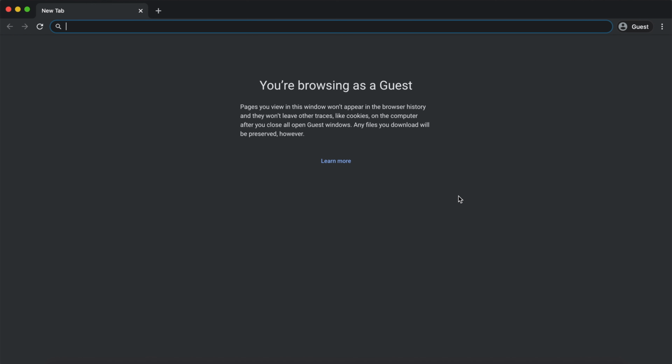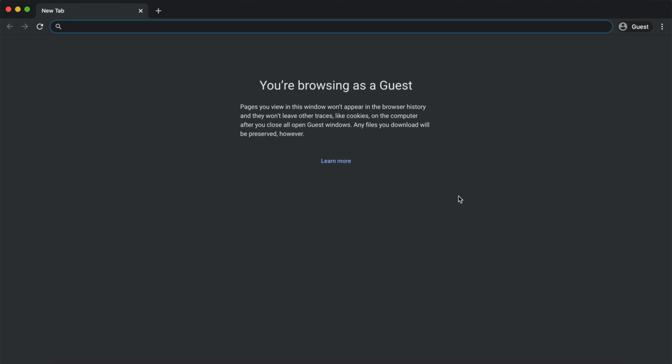In this tutorial, I'm going to show you how to log into Canvas on any device in an internet browser. So this doesn't mean you have to use Google Chrome. You can use any internet browser that you wish. So you could use Apple Safari, Firefox, Microsoft Edge. It doesn't matter. Any type of internet browser, this will work.